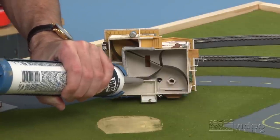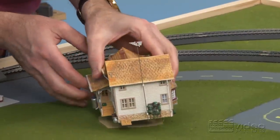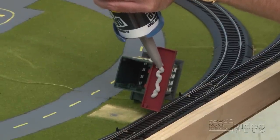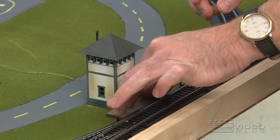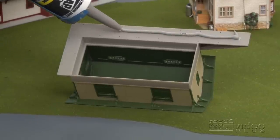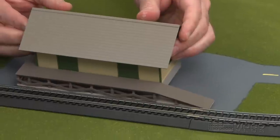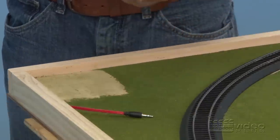Carefully place the bead of caulk right along this interior wall — it doesn't take much to hold it in place. Just carefully put it down. On our switch tower, we've got this open space under the platform, and that'll be a good spot to put some glue. We need to make sure we put enough for it to grip, because this isn't flush to the ground like the station was. Last but not least, we have our freight house — a nice flat surface to work with again, much like the station. I want this corner to be glued down too, so I'm just going to carefully put a little blob of caulk right on the inside of the walls so it'll work as an anchor point to hold it to the layout. Slip it in along the track. While we've got the caulk gun out, we'll put our mounting plate for our controller down in the corner.